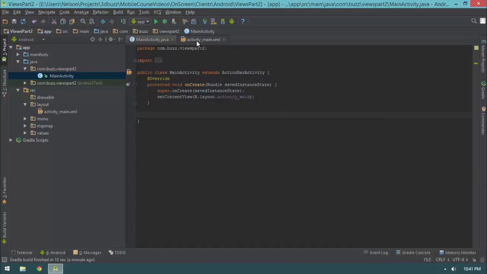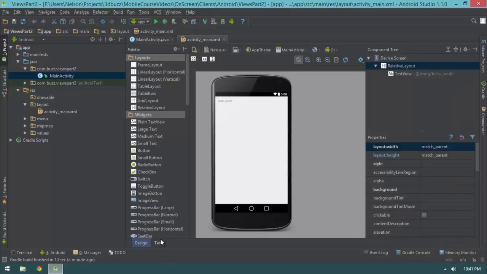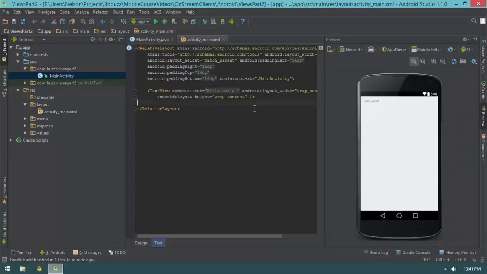So let's hop back over to activity main, and let's talk about buttons. We already saw an example of a button in the first video, and the way that we handled its on-click event is that we wrote an attribute called android:onClick, and what that attribute did is it wired up the click event handler for that particular view into our activity by matching it up with a method name that we wrote on our activity.